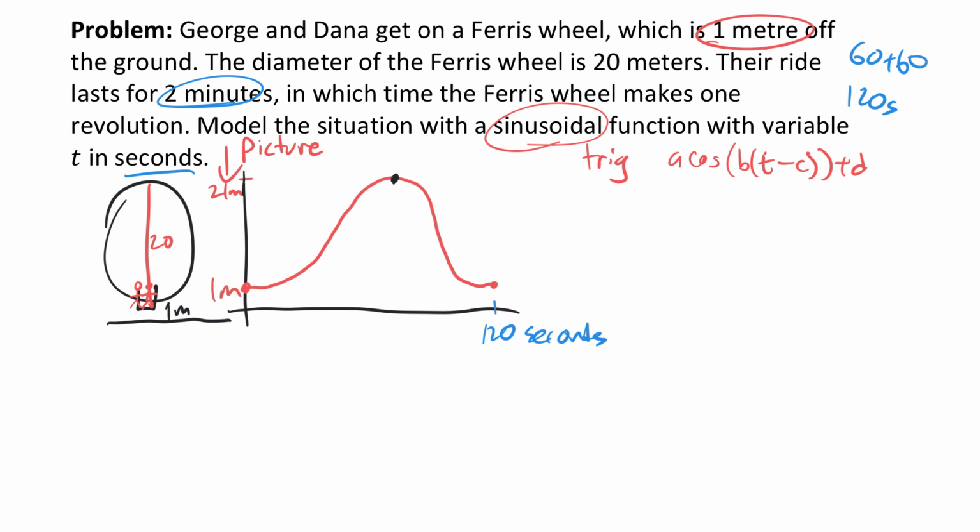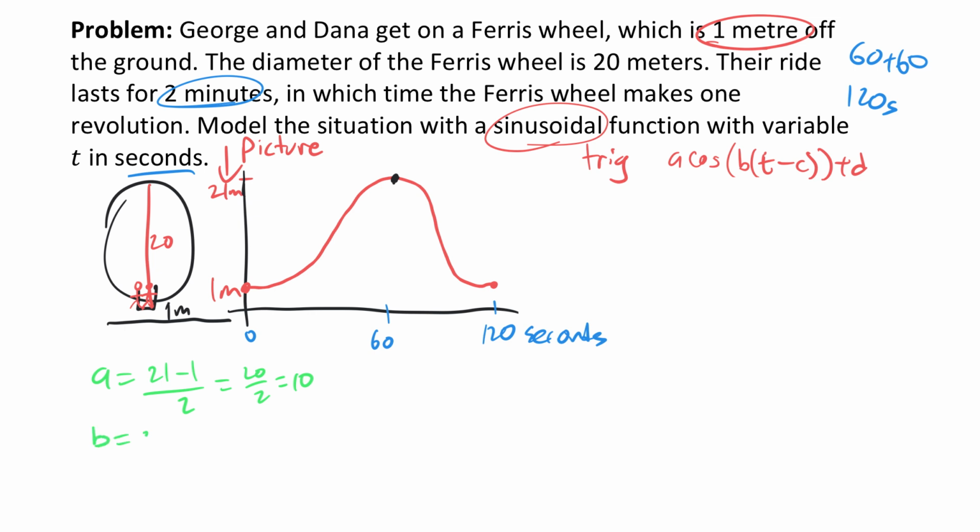Now, we could add some other pieces of information. For example, this will be 60 seconds because we know it's halfway between 0 and 120. So if we're wondering when the most fantastic moment of the Ferris wheel would be, of course, it's going to be at the very top after 60 seconds. But leaving aside the emotions of the experience, let's go ahead and see if we can find A, B, C, and D. Now, A, if we remember, is going to be the amplitude. It's the vertical stretch, or we can do top minus bottom over 2, which will be 20 over 2, which will be 10.